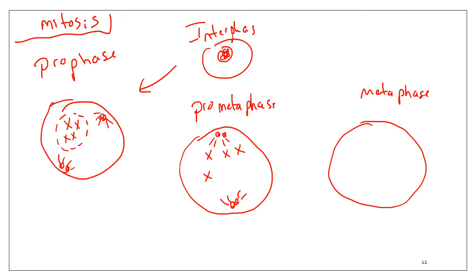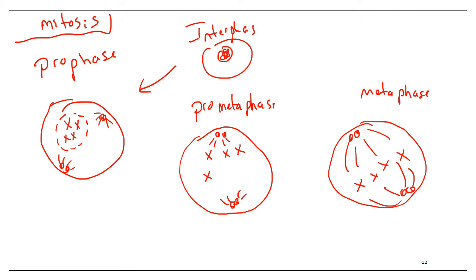Metaphase is kind of easier to remember because of this special term called the metaphase plate. You guys remember talking about that? It's when these chromosomes line up in the middle. And by the way, I'm only drawing this with 4 X's, but you really have a lot more. I'm not going to bother spending the time to draw them out for you because we have 23 pairs of chromosomes. That's 23 X's. I'm not going to draw that. And they're all different sizes, and it's very particular. So it's not just totally random as it might seem here.